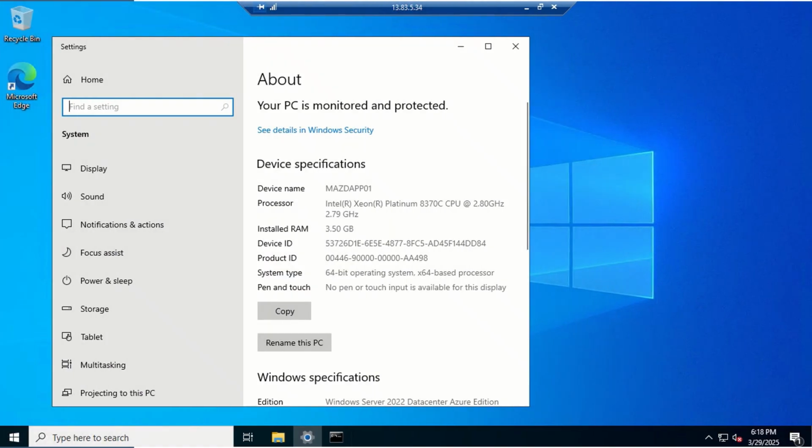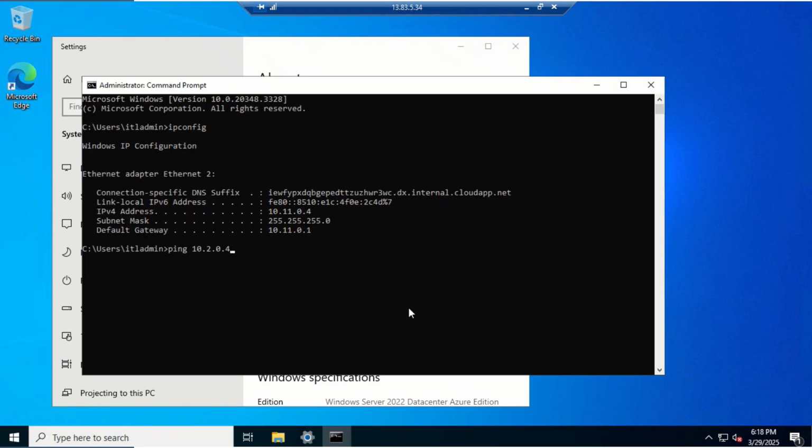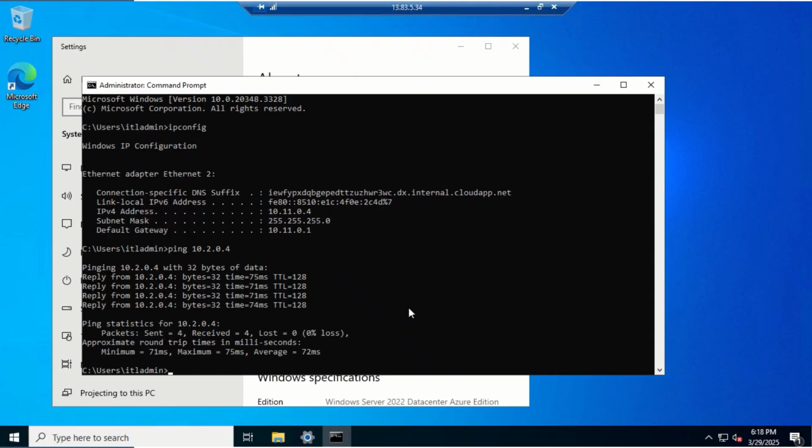Here we are in the server MAZD app01. Let's open the command prompt. As you can see, it has the IP address 10.11.0.4. Now let's ping the server MAZQ app01 at the IP 10.2.0.4. As you can see, we got the reply because the VNet peering has been set up between EUS VNet02 and WUS VNet01.